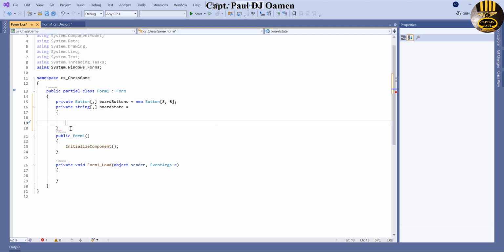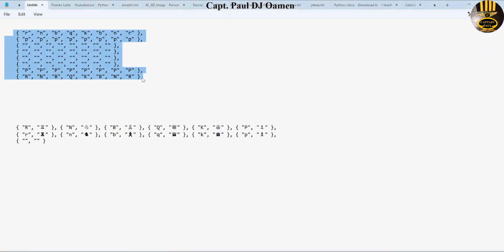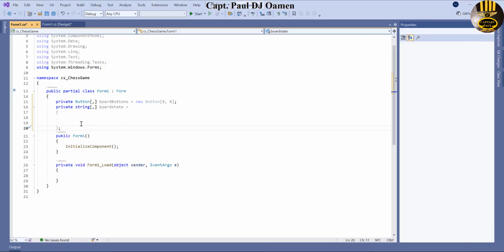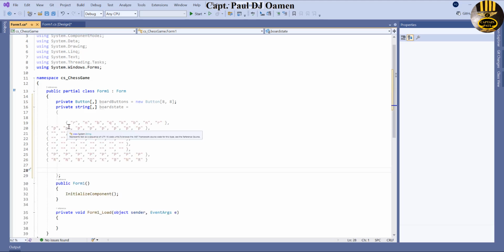I'm going to show you what I intend to use, and I will also add it to my description area. That is going to be for each of the chess pieces, and here those are the empty areas. So I'm just going to copy this and paste it right in here. I'm going to leave that in my description area.